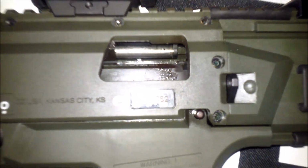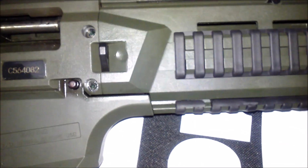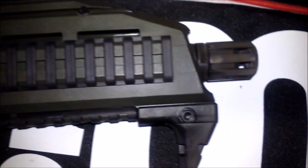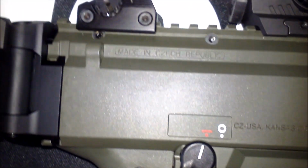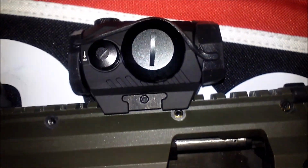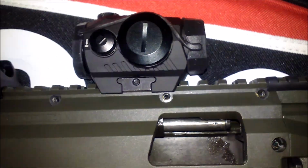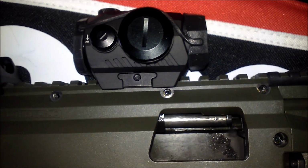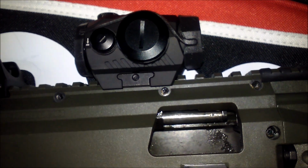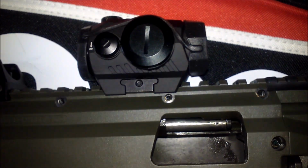And right now I'm letting the firearm cool off. It's quite hot. So that's why I have the bolt back. But yes, CZ Scorpion, great gun out of the box. The iron sights were dead on. I sighted in the Sig Romeo 5. I was slightly off at distance, at 25 yards. I accidentally moved the sight up versus down. So my mistake, but it did really well on this firearm.